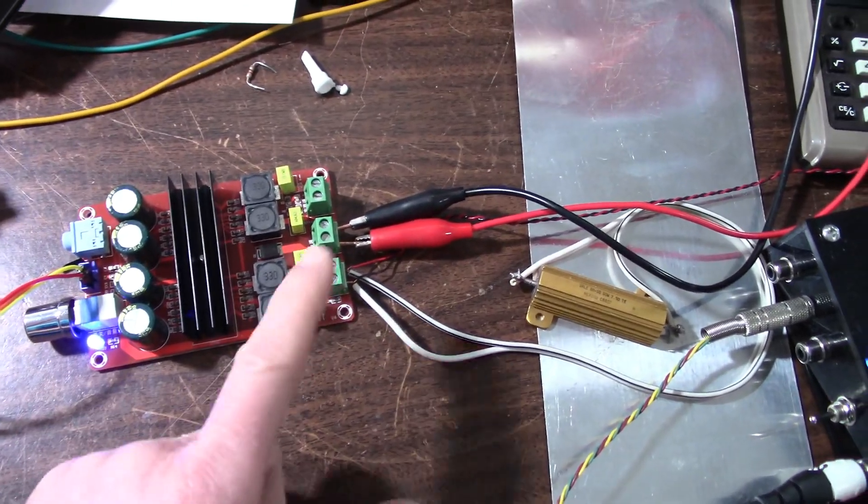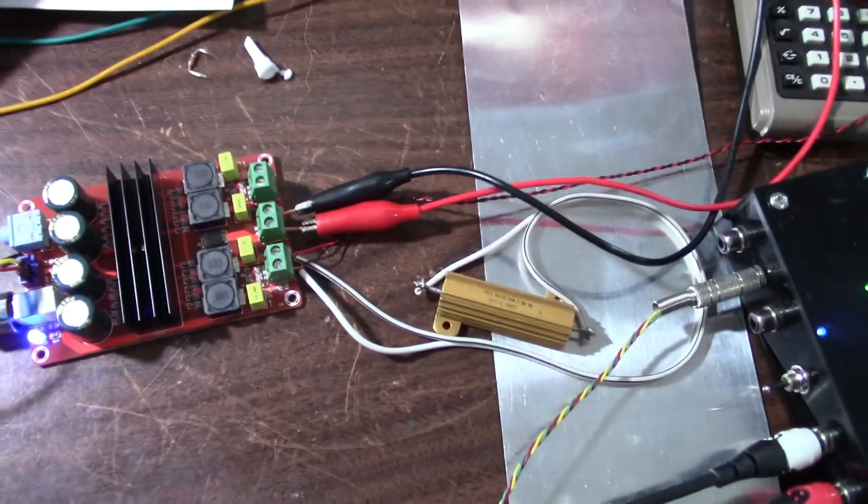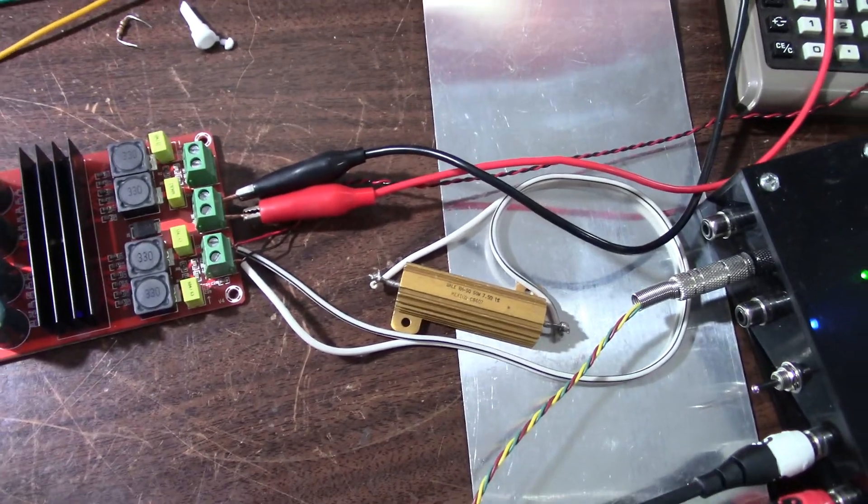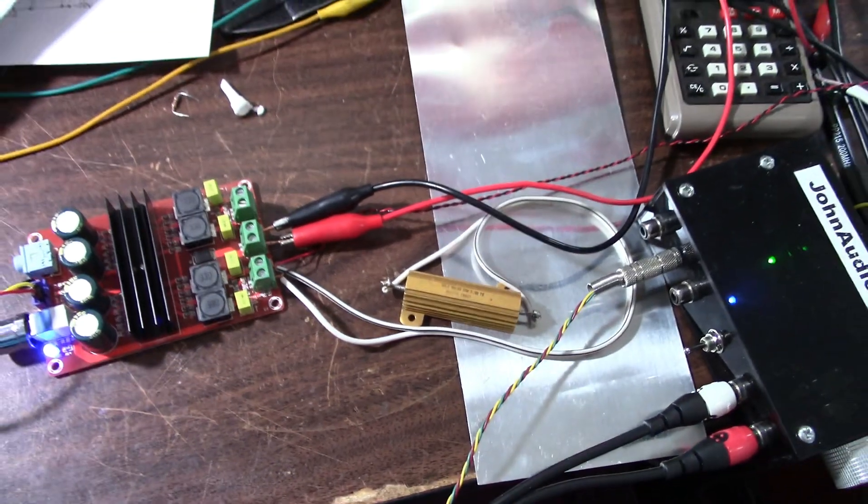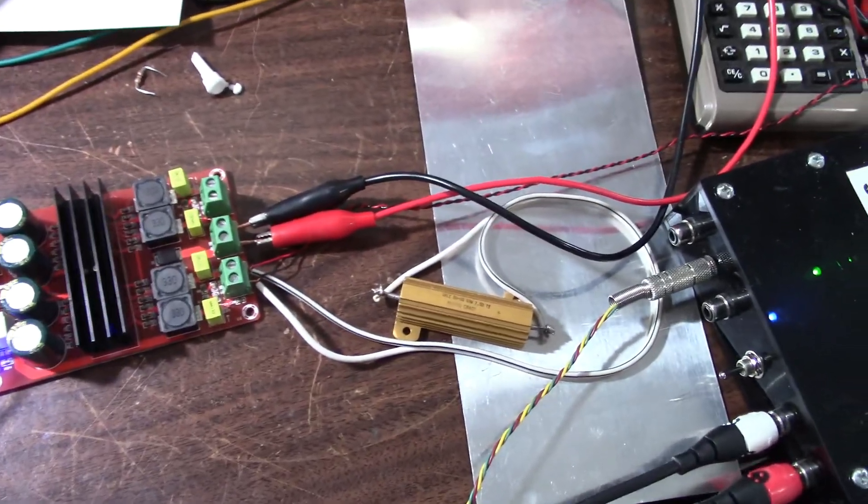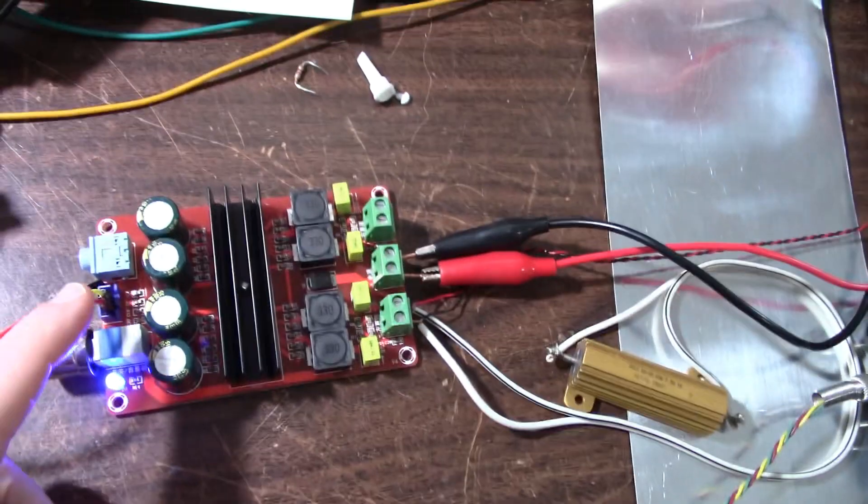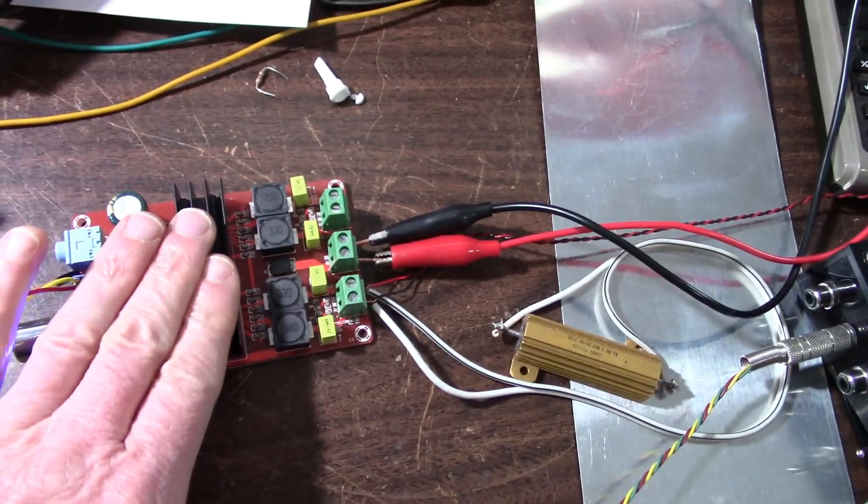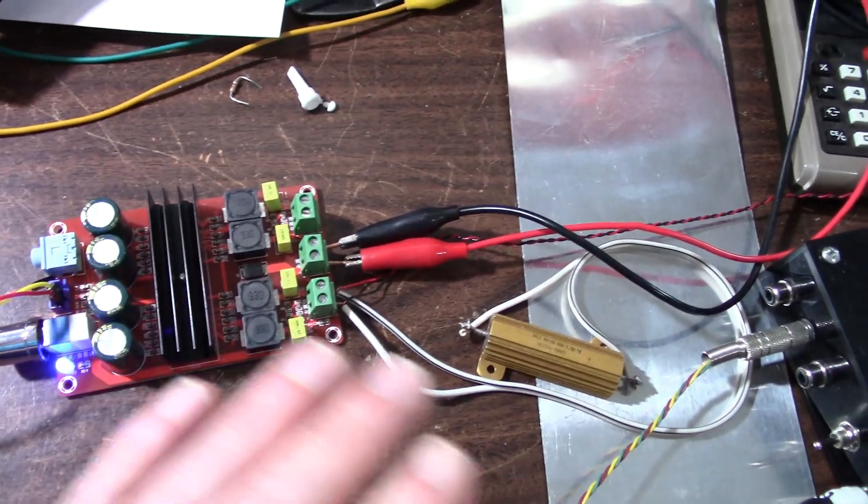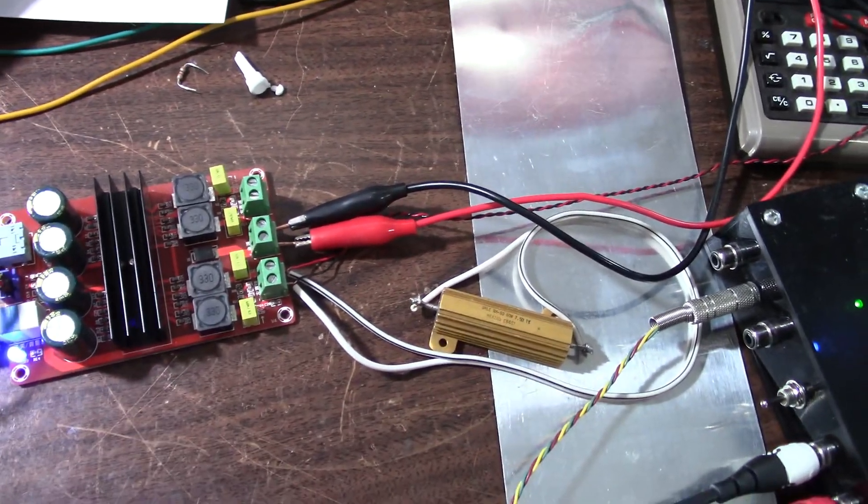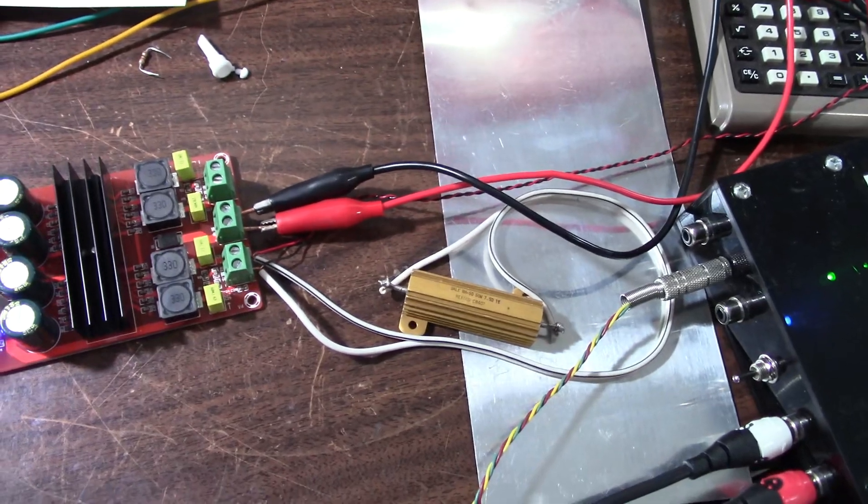Okay, so what I want to do now is test this at a lower signal level to, whoa, that thing's pretty hot. That's what I get for sticking my fingers on a hot resistor. You know, it's like the insides of a hot pocket. It'll burn you. But, yeah, I was testing it out at a higher signal level. And I want to check it out at a lower signal, see if the distortion holds up as well.